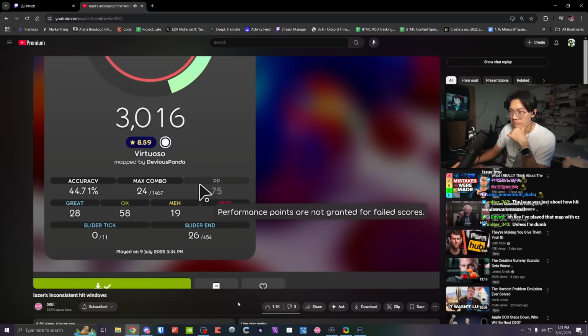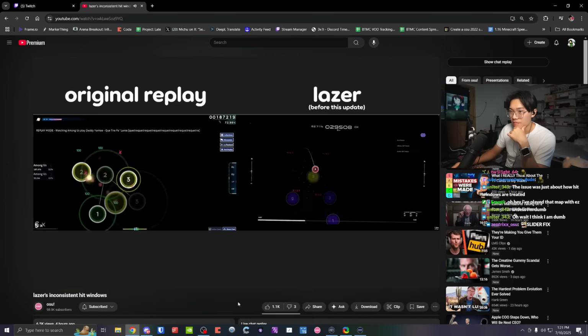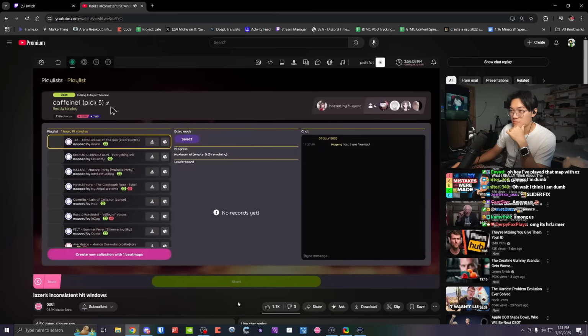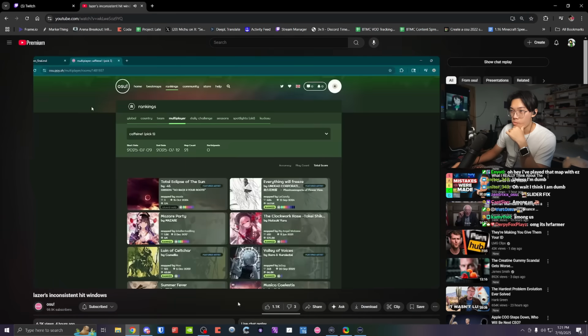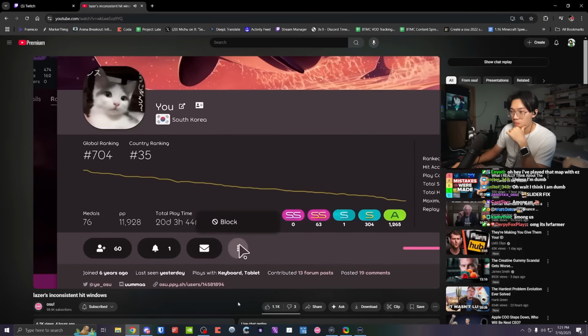This notice was added for failed scores. A bug allowing replays to fail early was fixed. Beatmap tags won't automatically resort themselves like this. There's a new button for viewing multiplayer and playlist rooms on the website. Daily Challenge now has this kind of calendar thing on the website too. And you can now block people from their profiles.